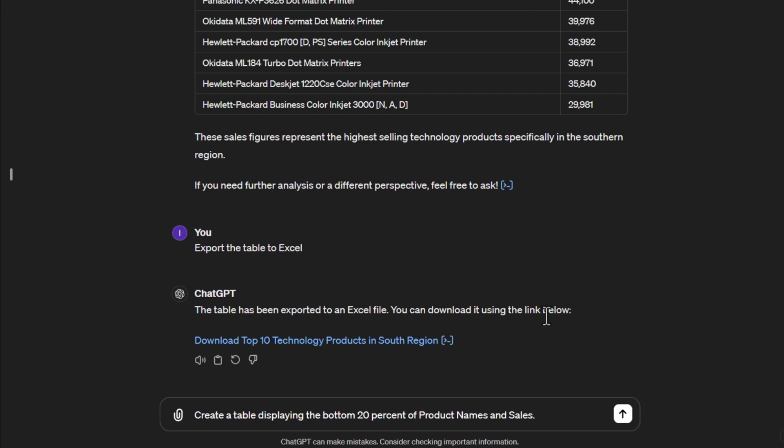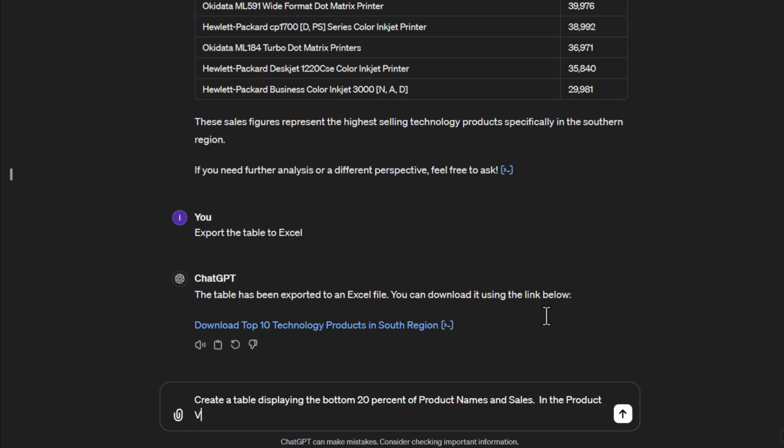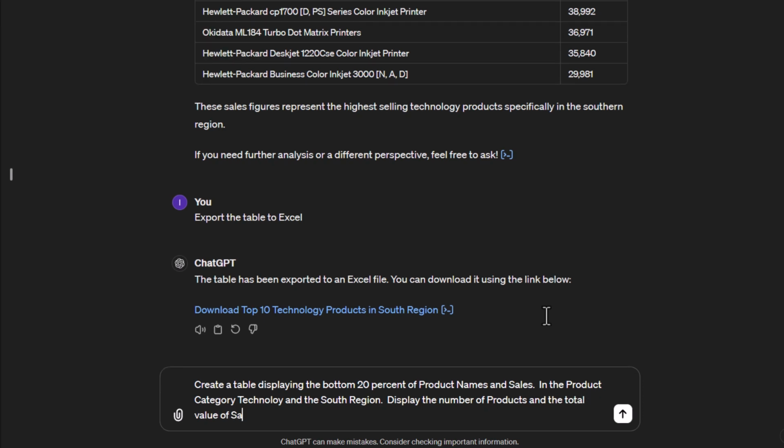And let's continue using those two filters. So we're going to say in the product category, I'm going to say technology and the South region. Then we're going to tell it to display the number of products and the total value of sales.